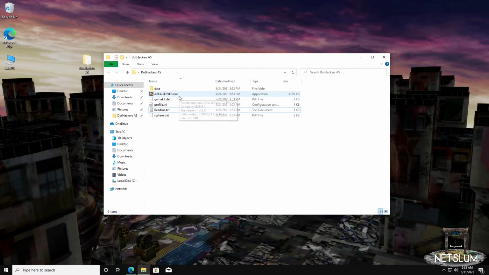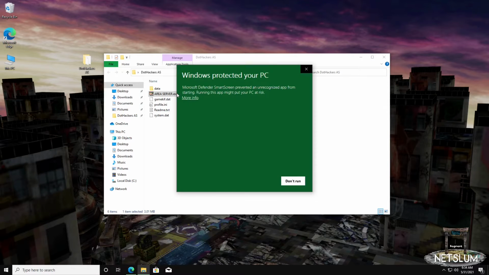All right, so now that we've got all that housekeeping out of the way, let's go ahead and get started. Go ahead and run the area server program. For the first time you run it, it might take a tiny bit longer. And you will get a box, depending on your Windows, saying, "Hey, I don't understand what this is.